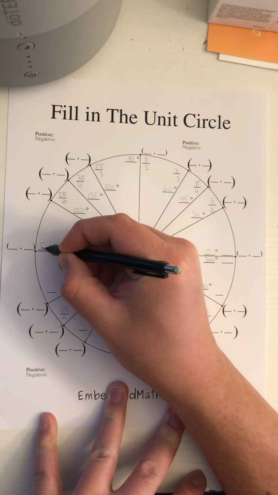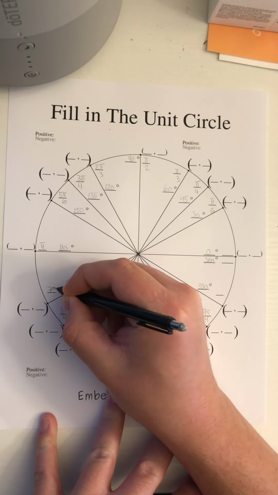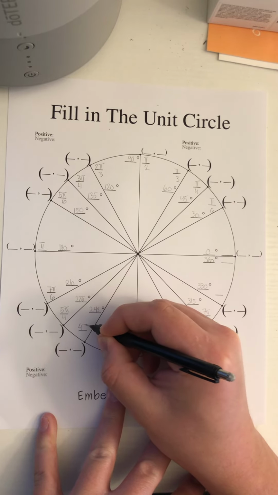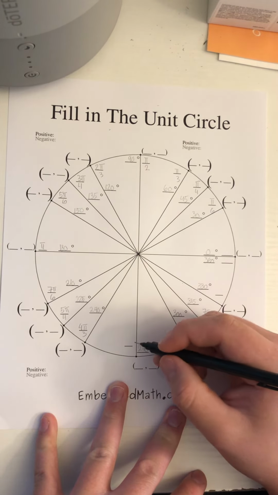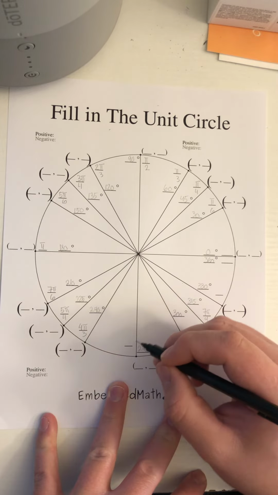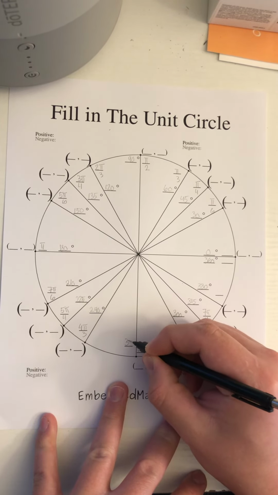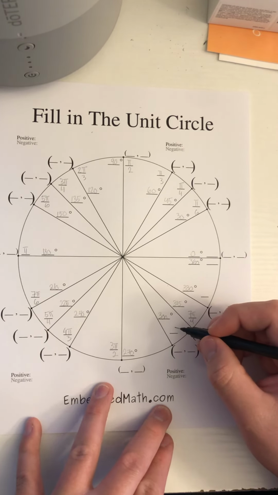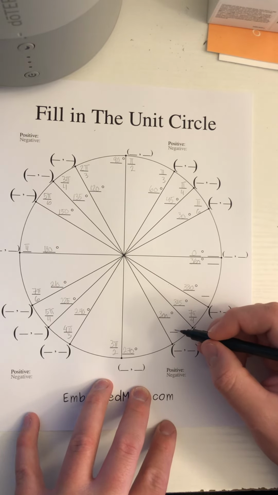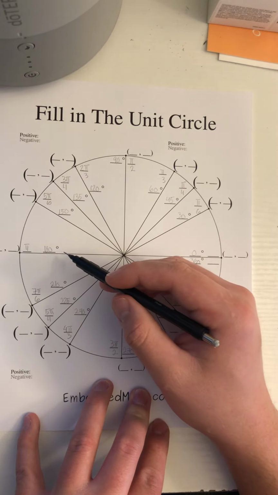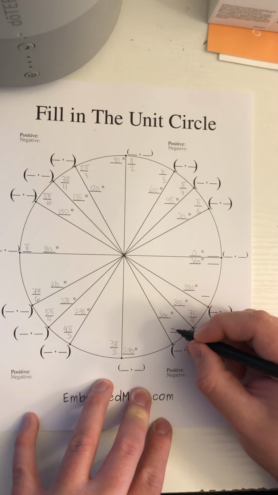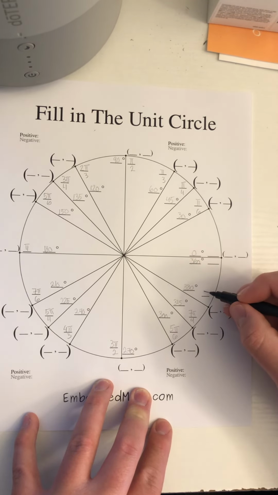That's just going to be pi. Then we have 7 pi over 6. And then we're going to have 8 pi over 6, which comes out to be 4 pi over 3. So it's simplified, divide by 2. And then we're going to have 9 pi over 6. So it's going to be 3 pi over 2. And then we have 11 pi, or wait, hold on. That's 6, 7, 8, 9, 10. So we'll have 10 pi over 6. And this one's going to be 5 pi over 3. And we have 11 pi over 6.